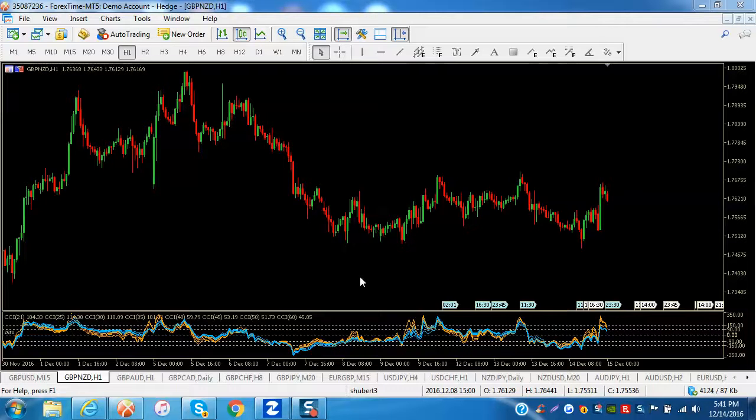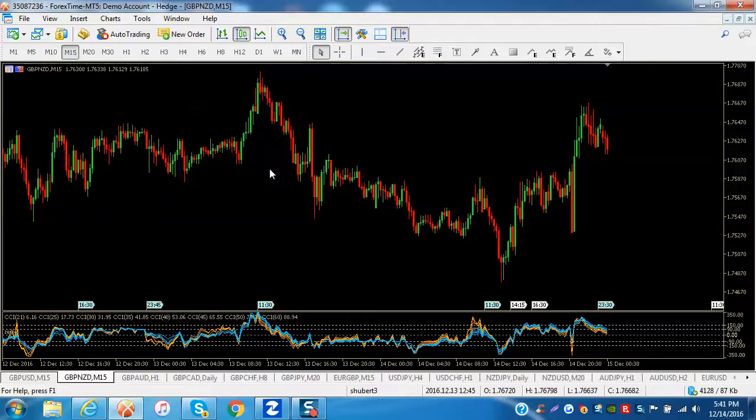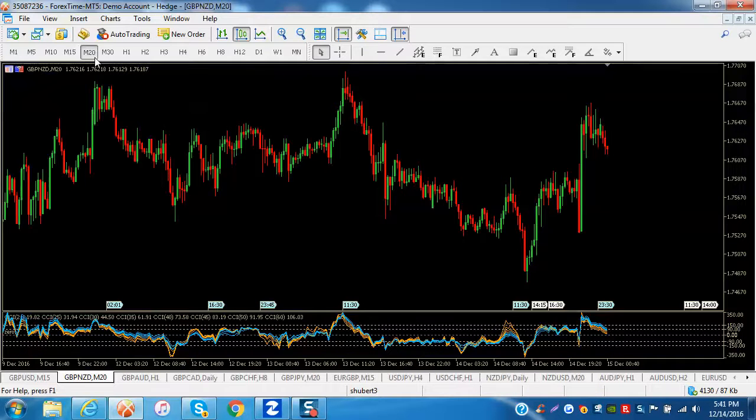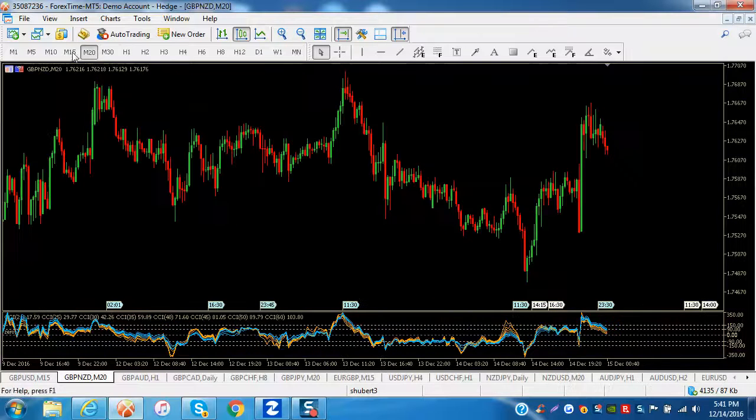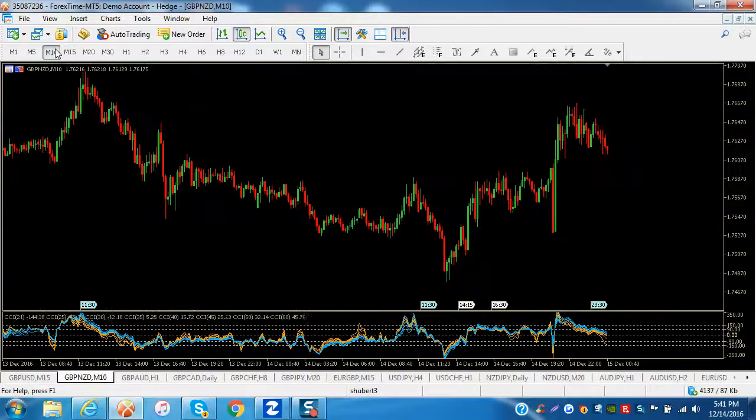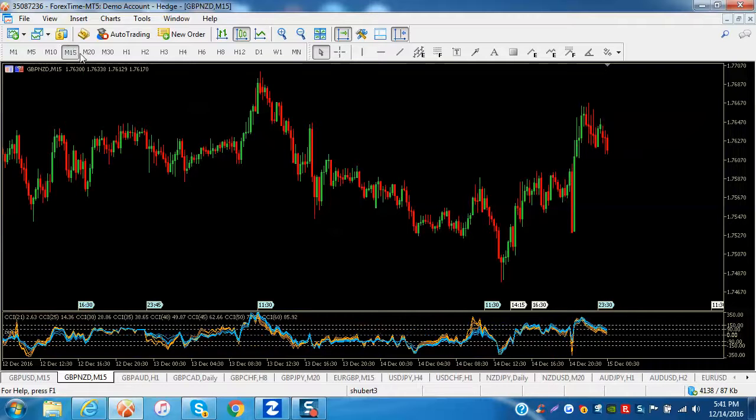So this is what I was going to show you on the pound kiwi. Now, this is a smaller time frame, but if we go down to the 15-minute here, we're always trying to look for trends and corrections. So here's the 15. Let's just play around here. You can see it between about the 15 and the 30-minute chart on the pound kiwi. I'll leave it on the 15.